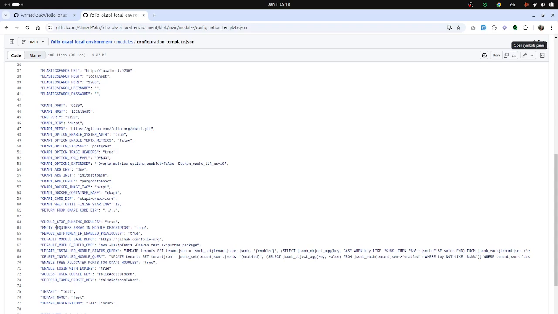In that case, to solve that problem, when I start running the script from the beginning and stopping everything, I will remove mod-auth-token from the enable list for that tenant, and then continue running the modules.